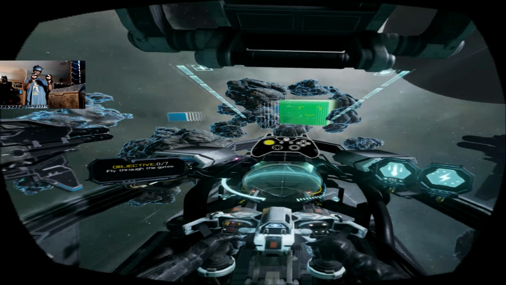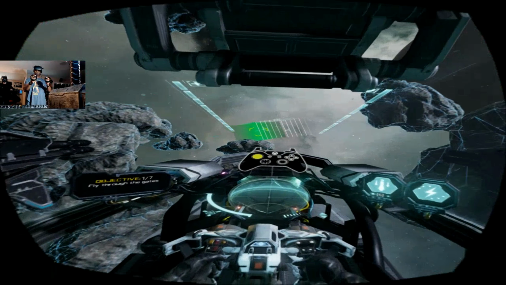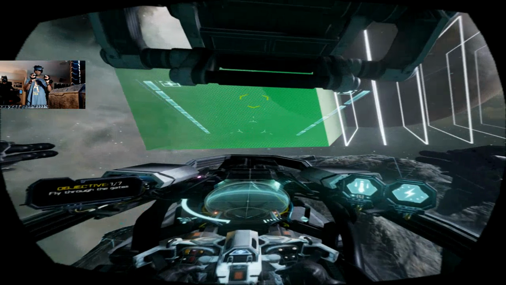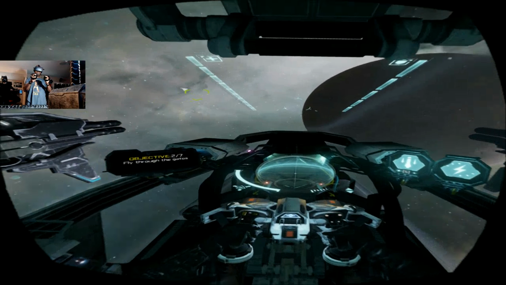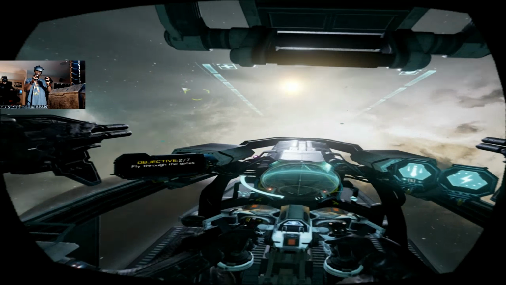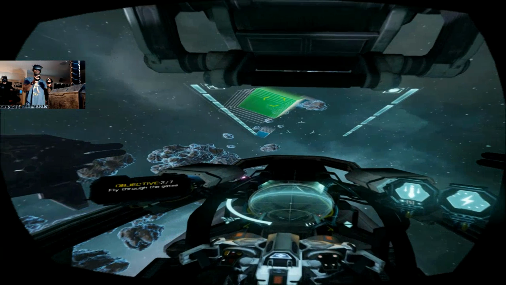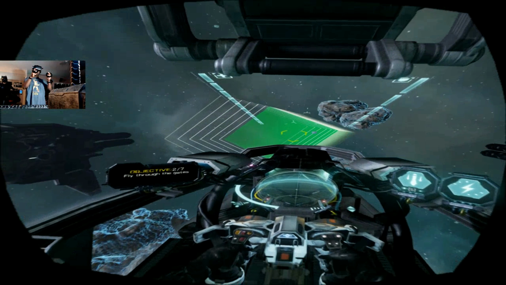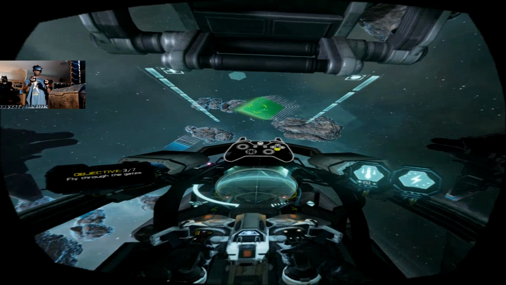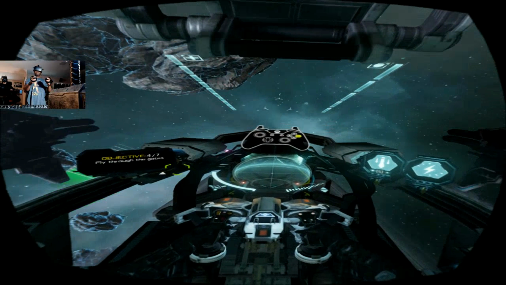Yikes. Use the flight stick to steer the ship. Fly through all the highlighted waypoints and await further instructions. Wow. Hold the boost button to speed up. Okay. Hold the brake button to slow down.